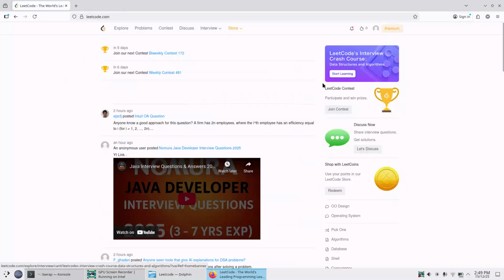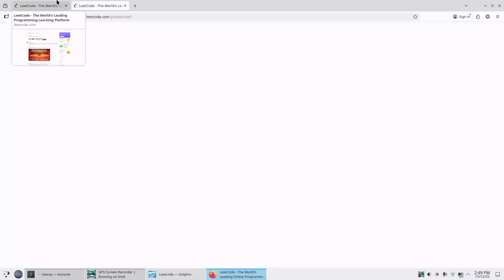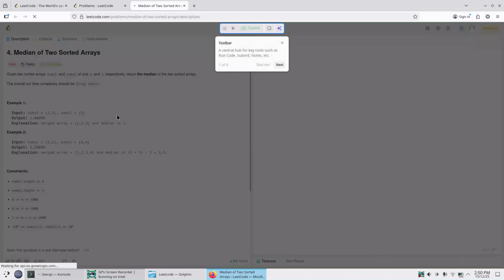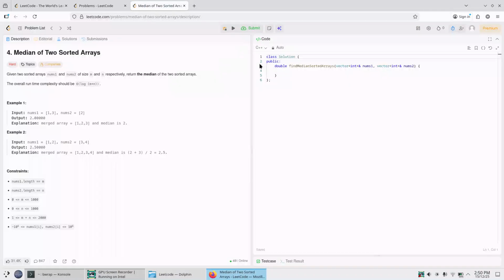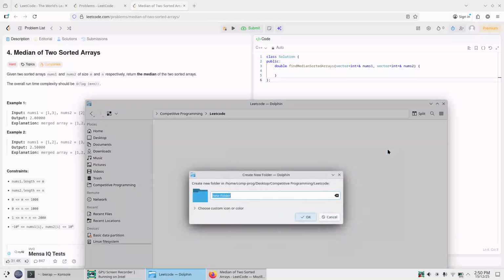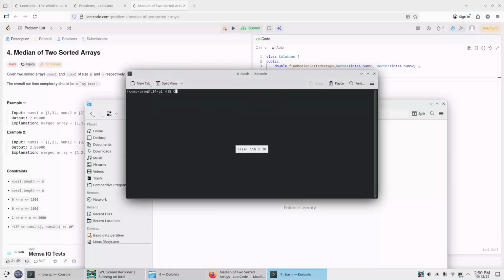I lost my old account. I think I'd probably find it somewhere if I really wanted to, but it wasn't a rated account. I only had like 50 problems solved, so let's just do. Anyways, I like this problem, and I don't think I ever managed to actually solve it, so let's do that now. And yeah, back when I did Leetcode, I did like 50 problems, and I never actually used C++ for it.